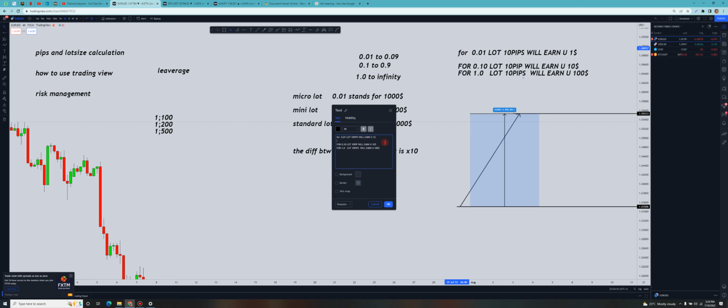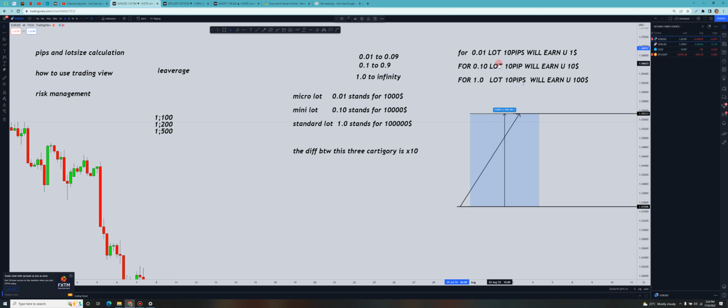Now let me expand. If you know this by heart, let's use another example and follow this rule. I tell you, hey David, I just made 30 pips from the market, and you ask me how much lot size I used. I say I used 0.02 lot size. The quick mathematics you can do in your head is: he used 0.02, that's under micro. So you quickly remember the first formula, that for 0.01, 10 pips is $1. That means 30 pips is $3.